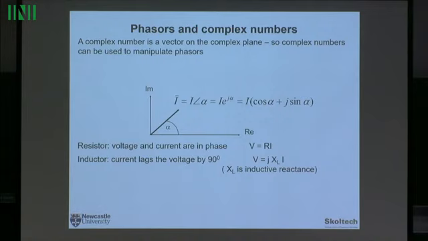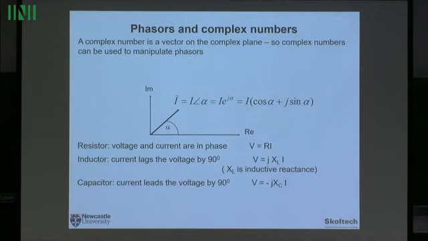And you have the fundamental equations. On the resistor, voltage and current are in phase. So basically you have V is equal to R times I. But you can prove, I don't have time to go through it, that when you have an inductor, the current lags the voltage by 90 degrees. So if you multiply current by J, or I by a complex number, you shift its phase by 90 degrees. So there will be a complex equation which represents the phase relationship between voltage and current on the inductance.